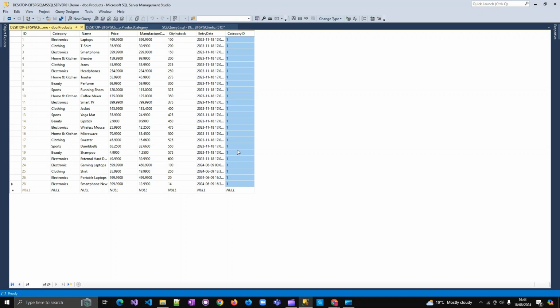Now there is one other thing, by the way, to keep in mind. When you add a column to a table using SQL Server or the SQL language, it will always add it to the end. It will always add the new column to the end of your table structure.